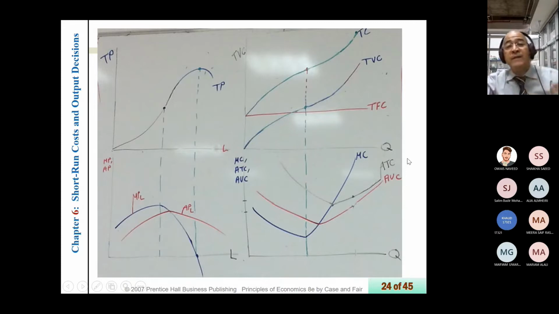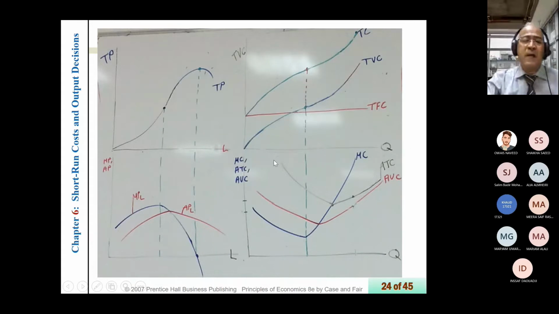So hopefully you understand the behavior of total product. First stage, second stage, third stage. In the first stage, total product increases at an increasing rate because of specialization and division of labor. In the second stage of production, total product increases at a decreasing rate because of the law of diminishing marginal returns. In the third stage of production, total product decreases because of an inappropriate balance between fixed inputs, capital, and variable inputs, labor. So this is a summary of both chapters.